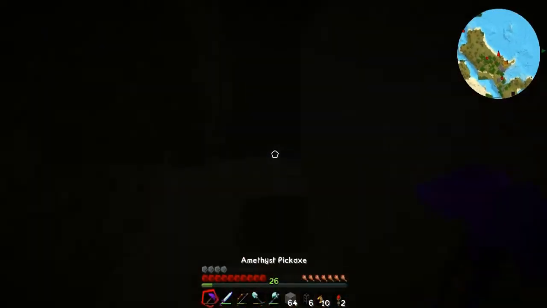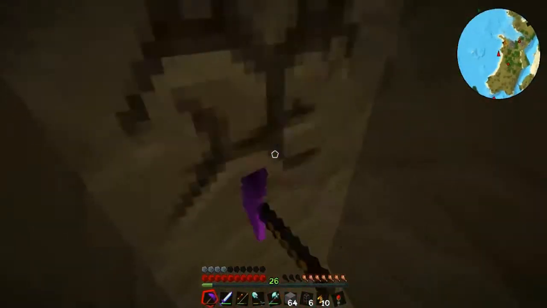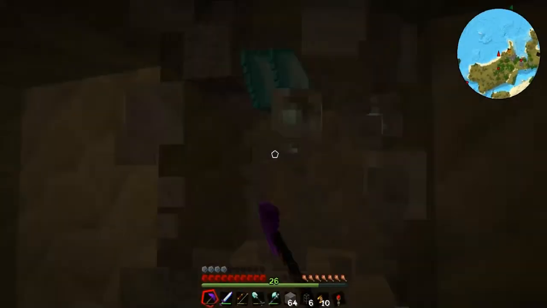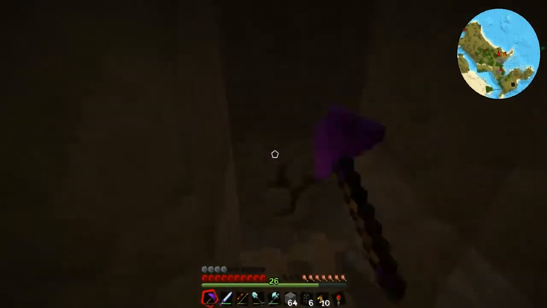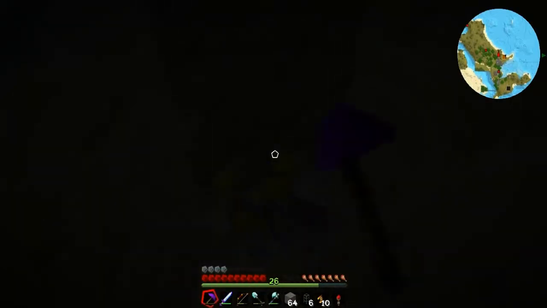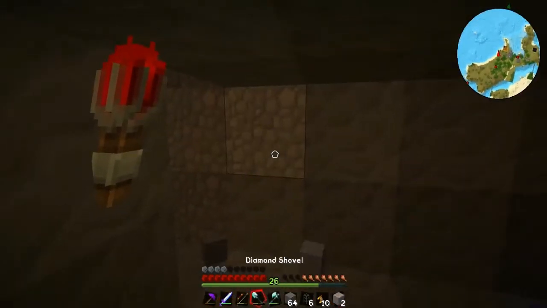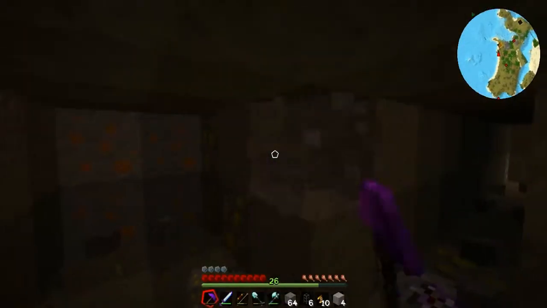Right, there we go. Oh, yay, diamond. Just what I needed. Wow. I don't think we're gonna make it, guys. I might be able to make the oxygen compressor just by the skin of my teeth. That's it. My pick is gonna break any minute now. There's copper, gold, but no iron.